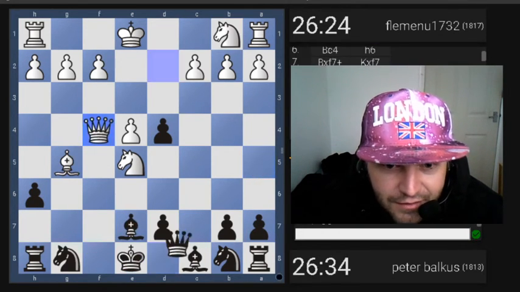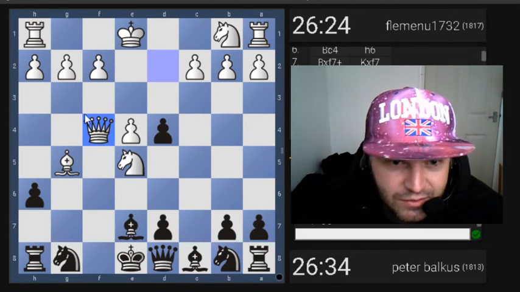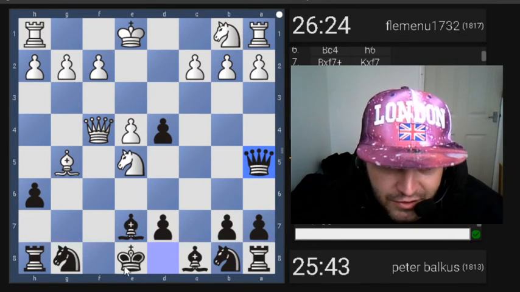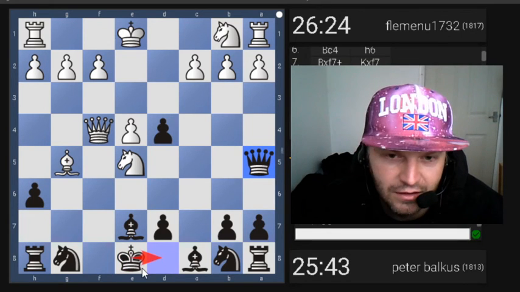I really like the fact that I actually managed to, because this was like mate, but because of my check, my queen did a good job to check in, and also giving space for the king.